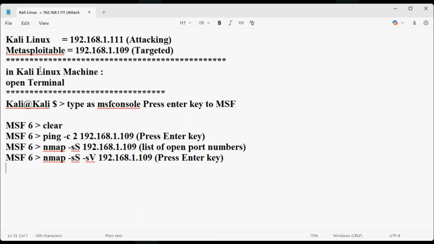So when you run a stealth scan with version scan, you would get a CVE ID. Inside the CVE ID, I'm going to take one CVE ID.